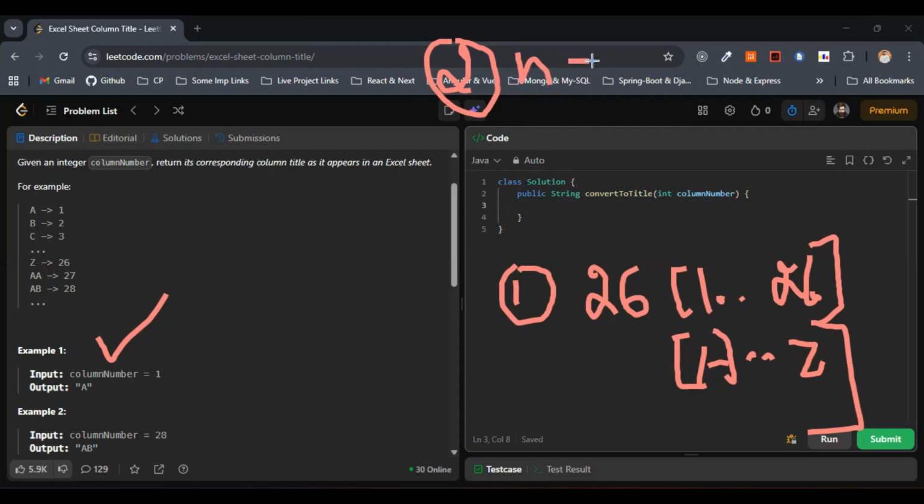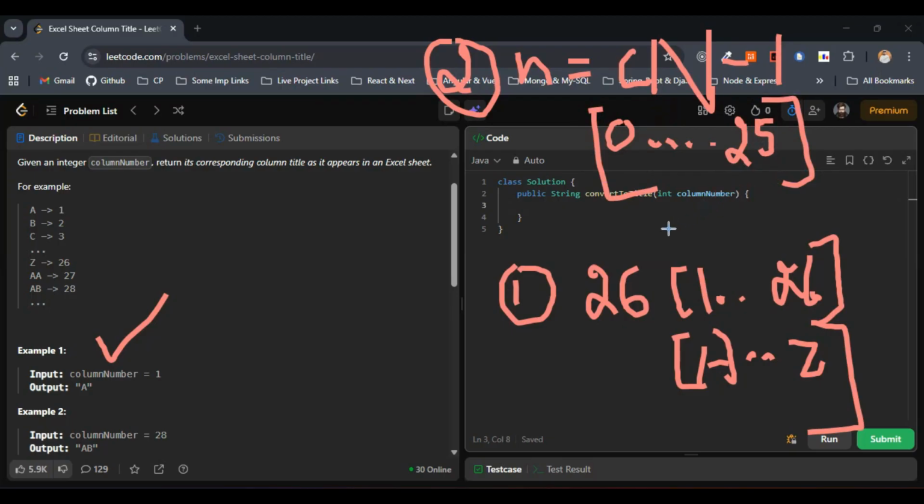So intervals become 0 to 25 rather than 1 to 26. This is because it is zero-based indexing, don't get confused. The intervals 0 to 25 map directly to A to Z. A maps to 0, B maps to 1, and the last, Z, maps to 25. AA starts from 26 and so on.